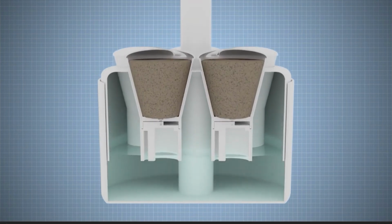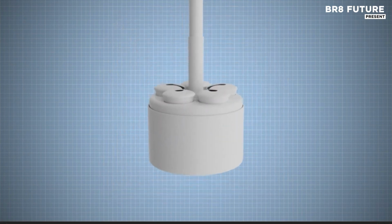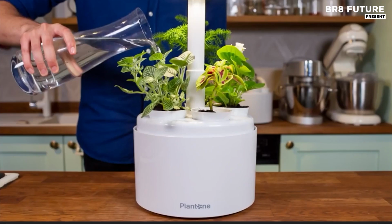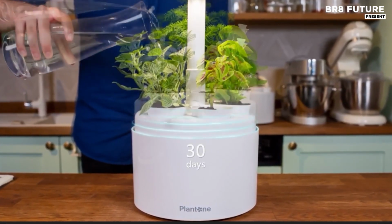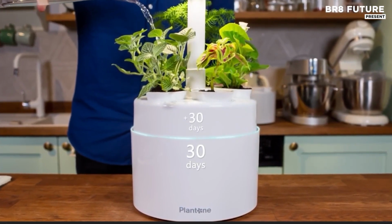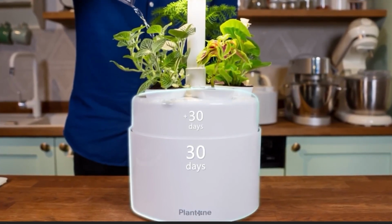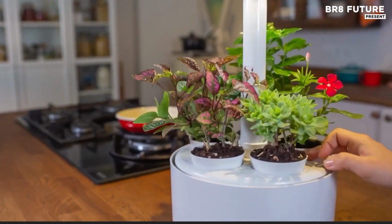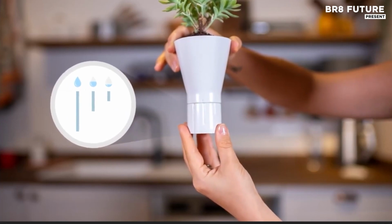What makes Plantone stand out is its use of regular soil, eliminating the need for expensive plant pods. You can cultivate a wide variety of plants, from herbs to flowers to cacti. By using standard potting soil, you'll save money and enjoy fresh, organic produce right at home. In fact, Plantone pays for itself within a year, offering a cost-effective way to grow your own plants. The system's adjustable, full-spectrum LED lights mimic natural sunlight, promoting faster, healthier growth.